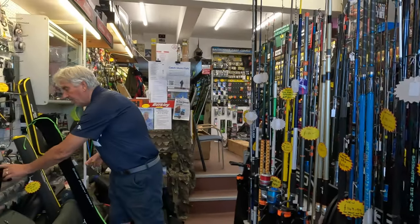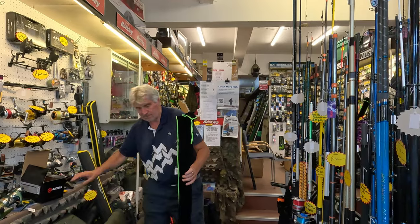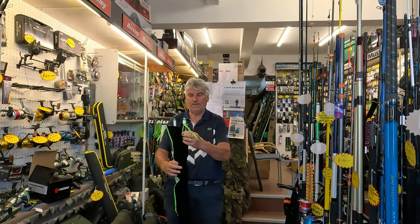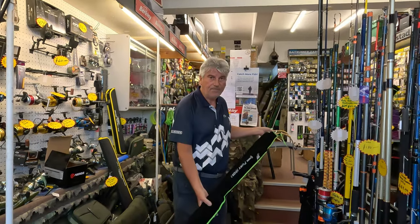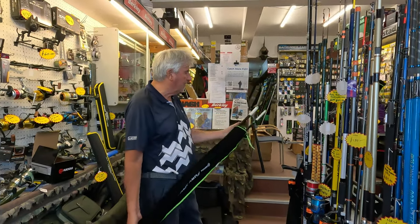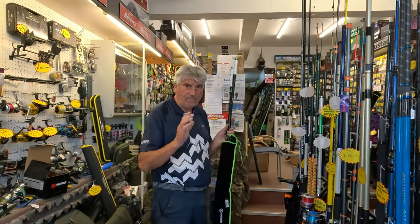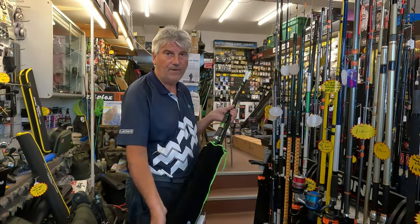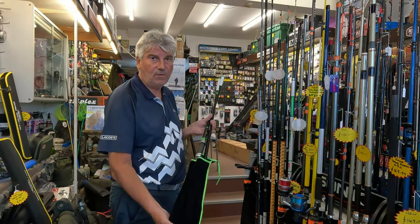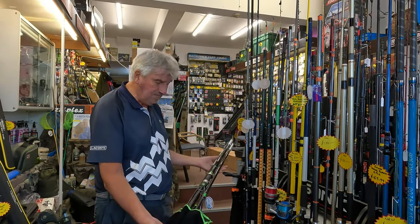The second deal we're going to do is the Akios Fury, which is a well-established rod, probably our biggest selling rod, one of our biggest sellers. And I've actually cast one of those on the beach. So £159.99. Tomorrow, we've got a few with slight little scratches on them. They're going to be £118. Once we've sold the ones with the scratches on, they'll be up a little bit, but they're going to start off at £118.